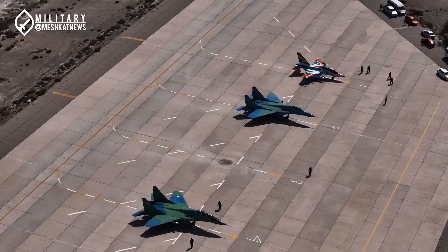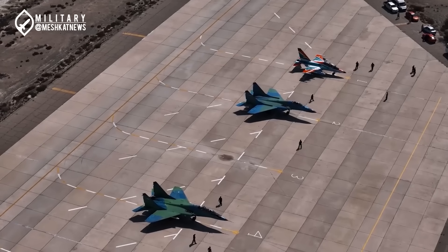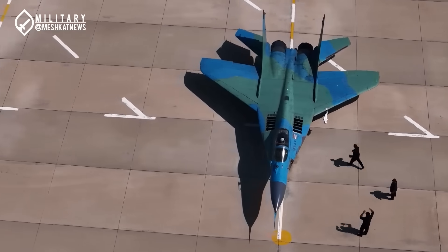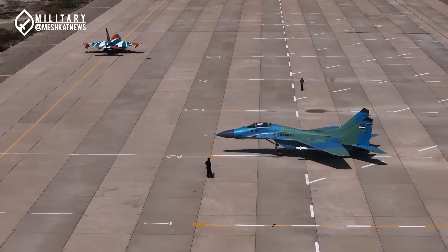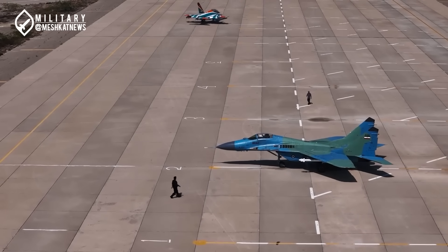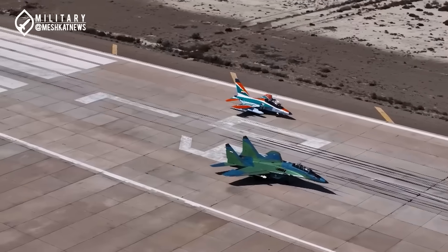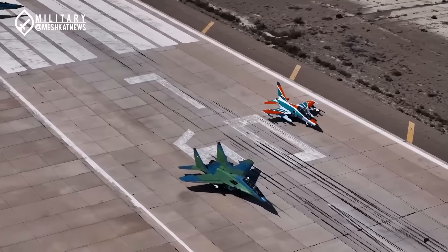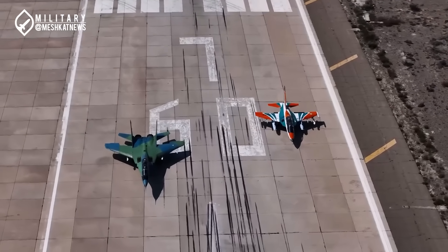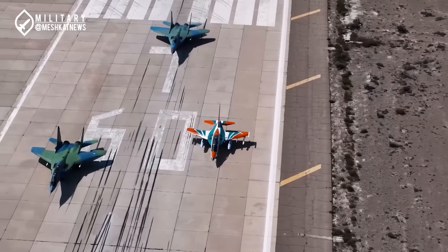What role does the Yak-130 play in the Iranian Air Force, and why did Iran purchase this aircraft? The Yak-130 has been purchased primarily as an advanced training aircraft to prepare Iranian pilots for flying 4th and 5th generation fighter jets. Due to its avionics flexibility and simulation capabilities, it serves as an ideal tool for pilot training from beginner to advanced levels. This is particularly important as Iran seeks to modernize its fleet, replace older aircraft like the F-4 and F-5, and prepare pilots for likely future acquisitions such as the Su-30 and Su-35. The Yak-130 also enables training for current fighter pilots of jets like the MiG-29 and Su-24.